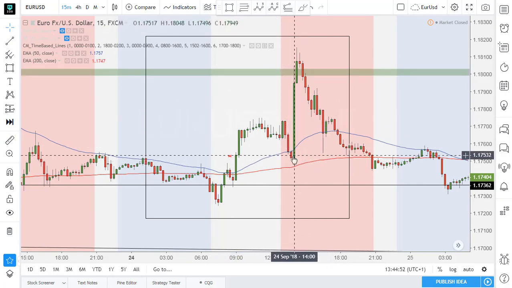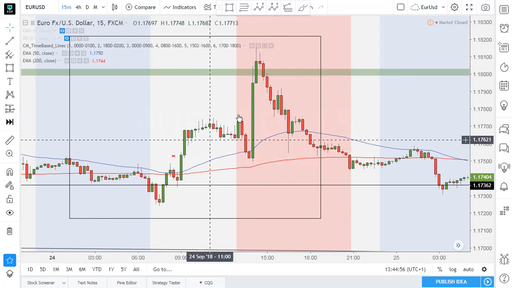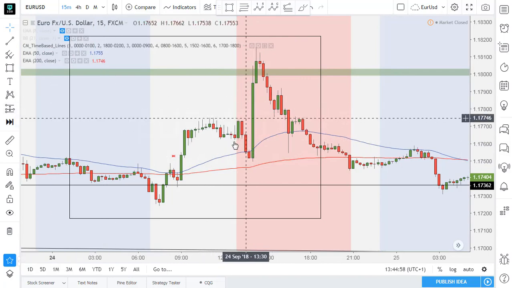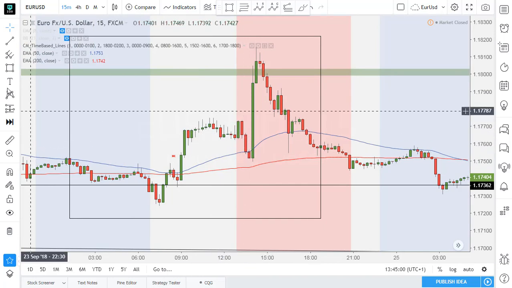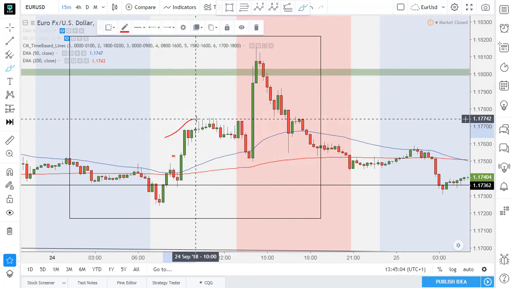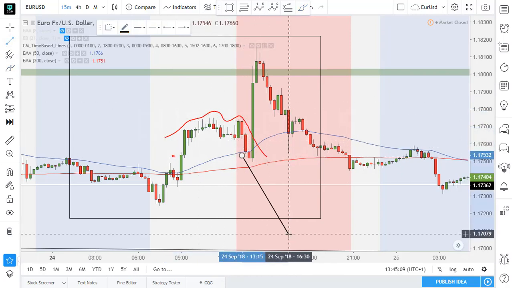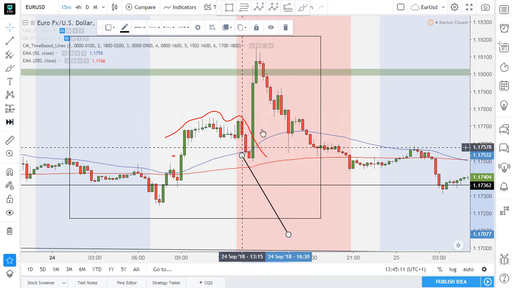Especially if you have news around this time. This may be a news release, so notice how they utilize this as a false move. Some traders would think, okay, this market is reversing. We see a triple top or a head and shoulders here, and they expect the market to fall all the way down here. They go short, then boom.